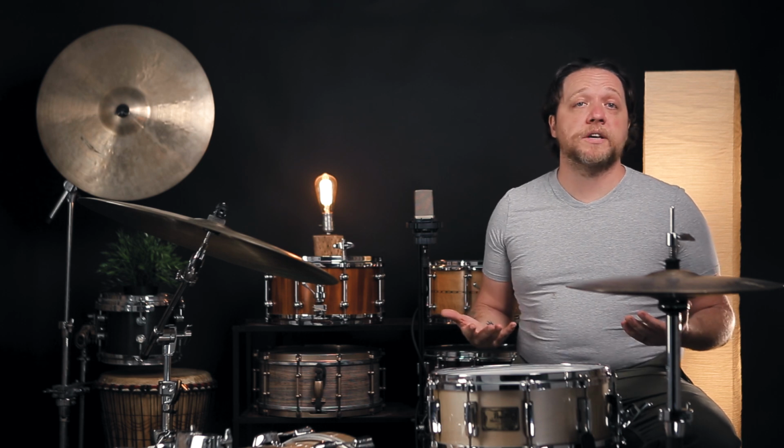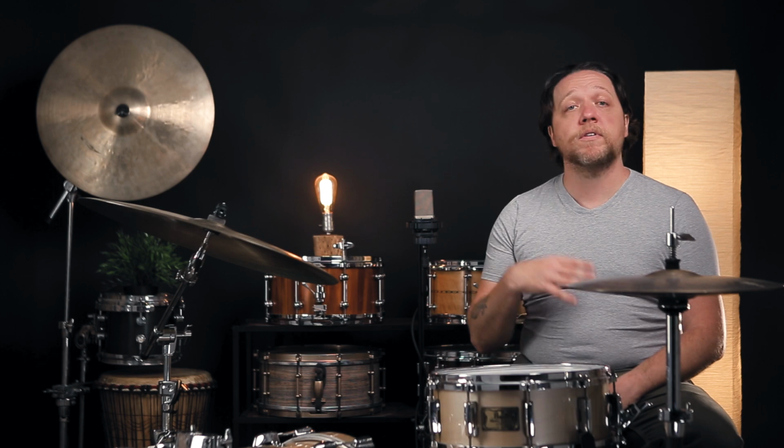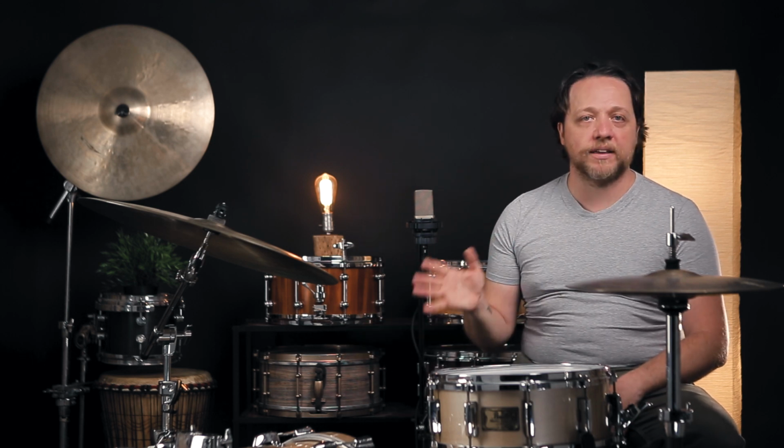This drum in particular doesn't actually belong to me. It's Ben's, it lives at the studio, but I've been playing it several times a week for almost 6 years now, so I know it as if it is my own. And over that course of time, I've put every imaginable sort of drum head combination on there, bizarre snare wires, normal snare wires, classical snare wires. We've tuned it every possible way you could imagine with every sort of muffling ever.